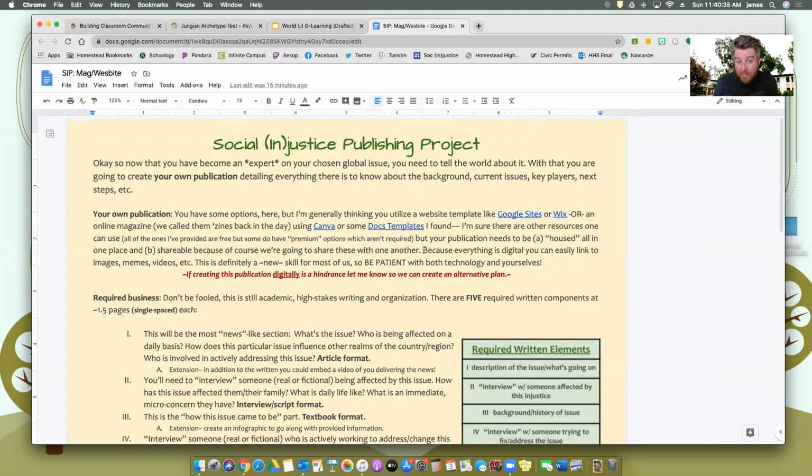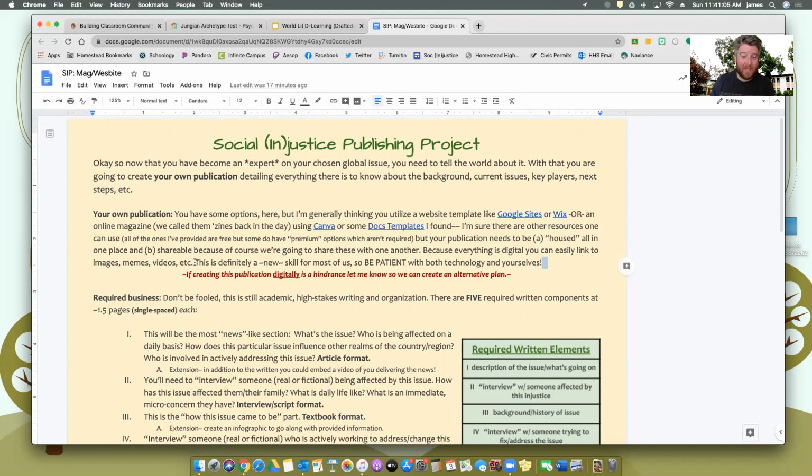The cool thing about it being digital is that you can have all kinds of different media on there. On Google Sites, you can have images, memes, videos, GIFs, I mean, all kinds of really cool things. Last thing, this is new. I actually didn't create a Google site until this year when I made the social injustice website itself.